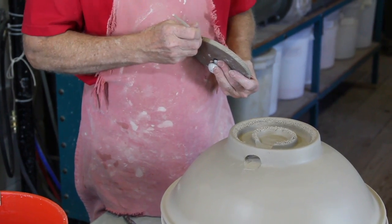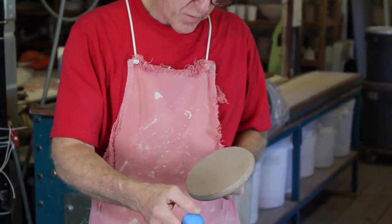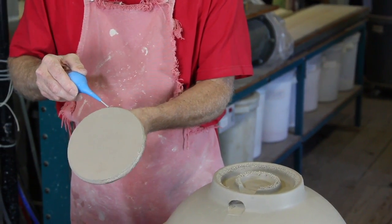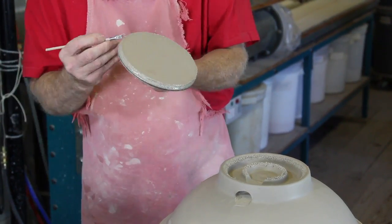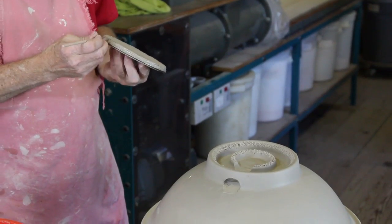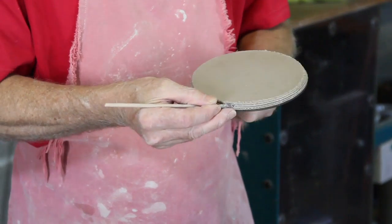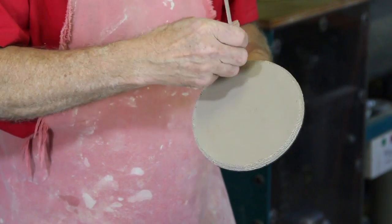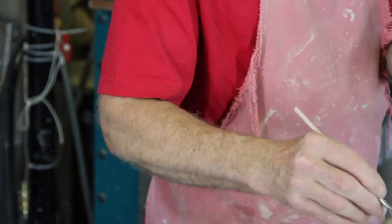These little forks are good for cleaning your teeth if you've got stuff in them. Then I take and put a little water — I already watered that up. I put a little water in here and run it around. A lot of the water is going to run off, but basically I want to muddy that up. The idea is to have the joint muddy but not wet.